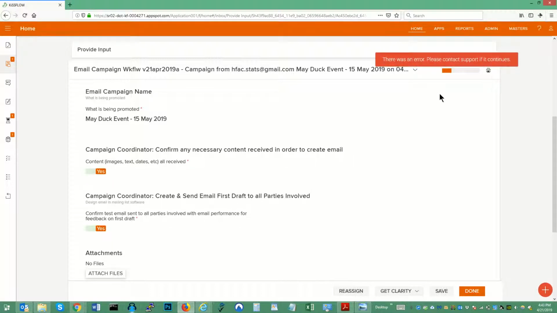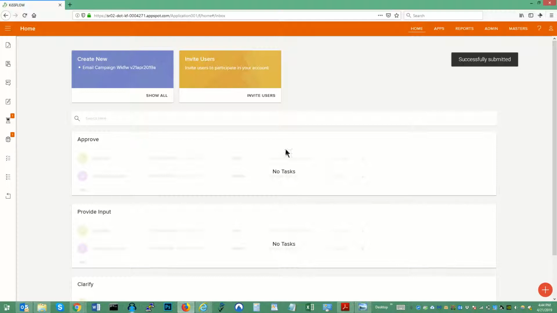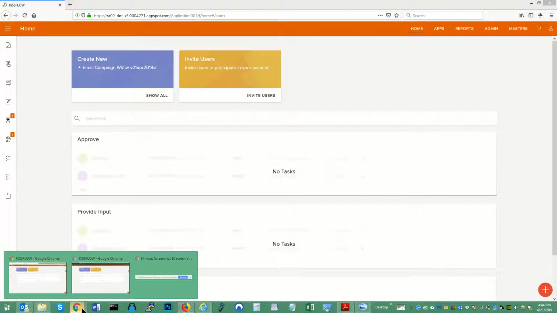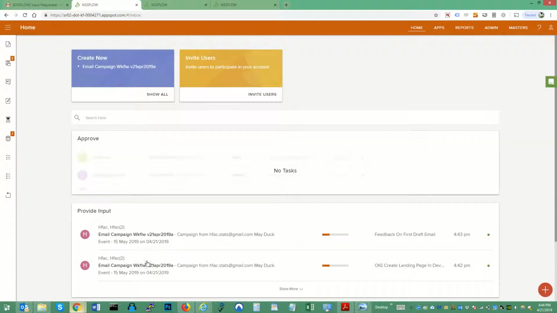So this is just to say, yes, we've done it. Okay, and there was an error. So this thing has occasional glitches, occasional. Anyway, that worked, right? So there's nothing showing up here in the top thingies that I need to work on. It just says in progress and participated. So this again is the EEP web page or portal into KISSFlow.